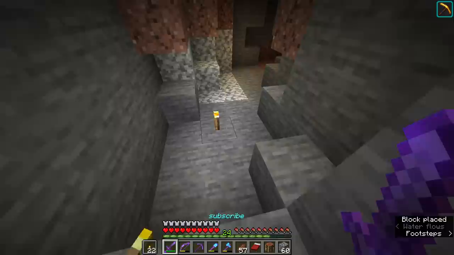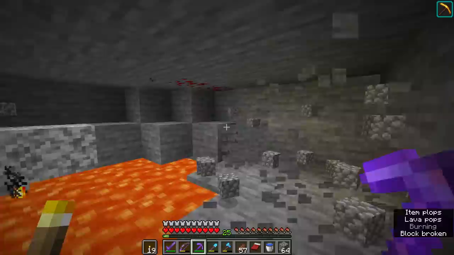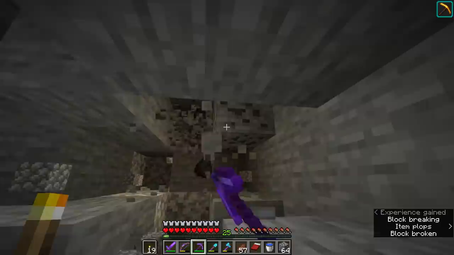Are we at diamond level? Oh, we're at diamond level. Oh, yes. Diamonds. Where are you? Come out wherever you are. I know you're here somewhere. Look at this. We can just haste mine through all of this. Yeah, that's what I need to be doing. I need to be haste mining down here and looking for diamonds. Duh, obviously.